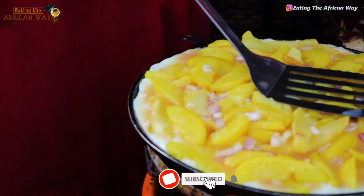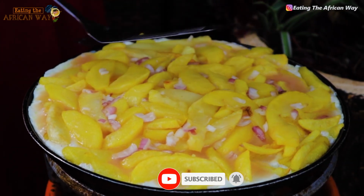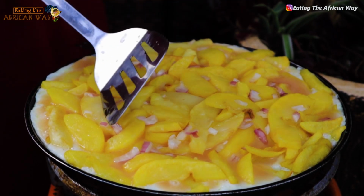So I'm going to let the chips be there, one side first cook, for the eggs to cook very well. Remember, our chips are ready. You don't have to make them half ready. This is ready. Yeah, so this is it.